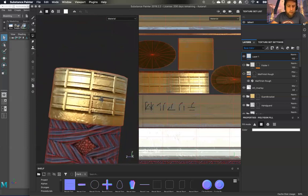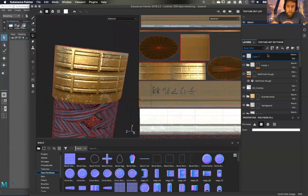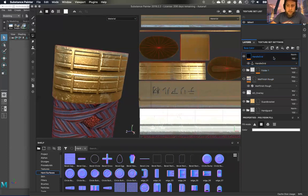So let's try to do like a... well, this is... I'm just gonna type in handle grid so I know that this is that. I'm gonna make an anchor point in here too. This is going to be handle grid. Pretty simple. It usually by default just sets that up. Okay. And I don't really need to pick anything for it. It's all good.